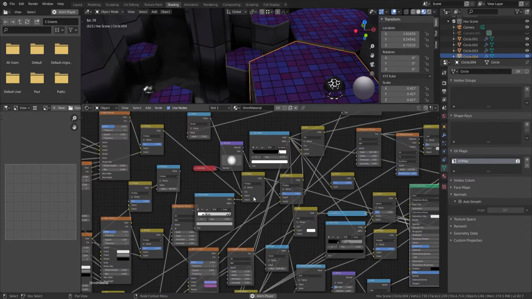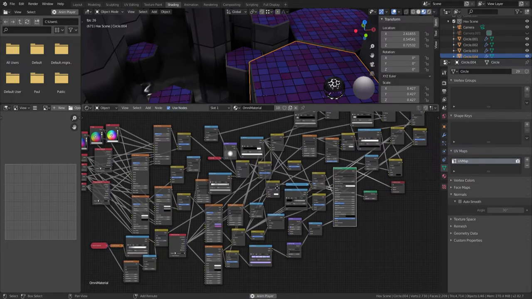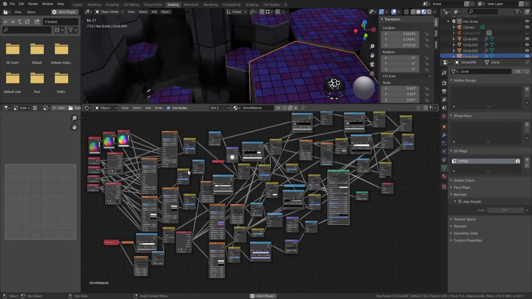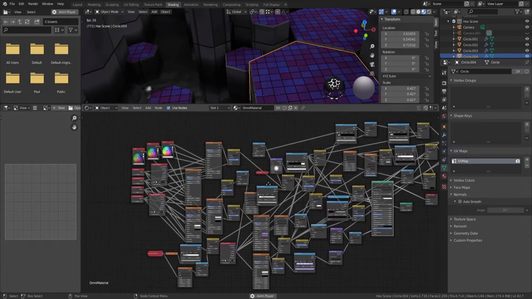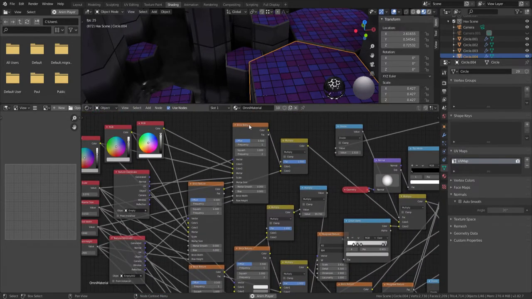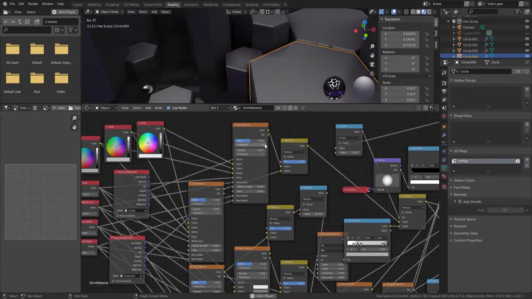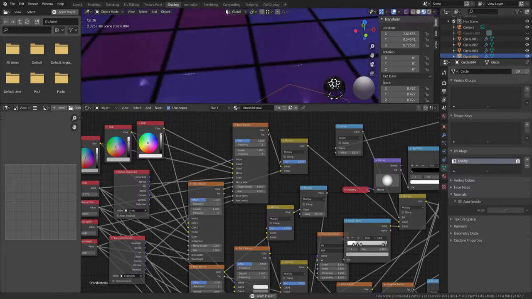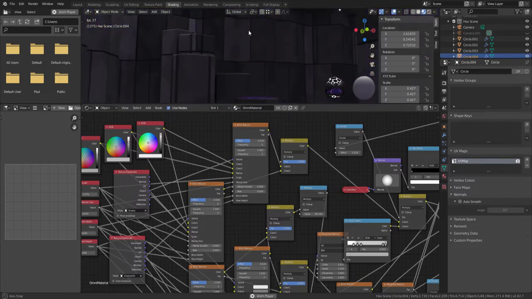So for the procedural texture itself, it's kind of a mess, but hopefully I'll be able to explain how this works. First off, it's based on a brick texture with a frequency of 1 instead of 2, so that it doesn't have offsets. If you set this, well, I'm going to mess everything up. Now the walls have offset, so kind of like bricks, but we don't want that. We don't want it to line up.